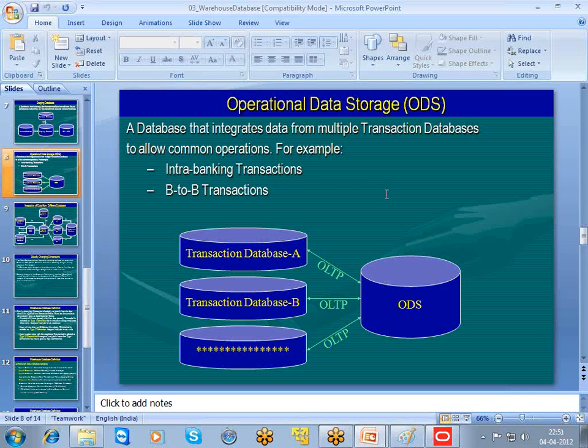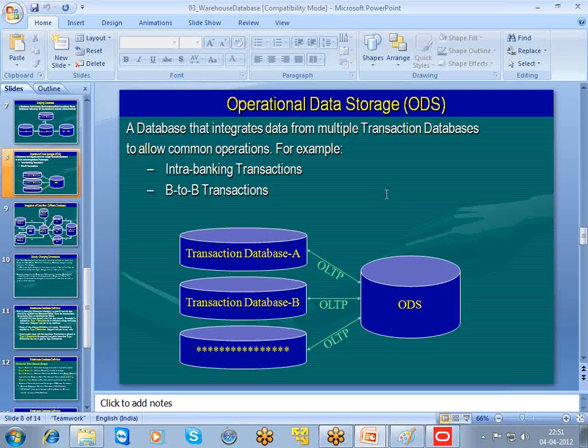That's why all these banks keep common information in a place so that all can access it. It can be an ODS kind of a solution for sharing purposes, common information to share, maybe in between different branches or different banks, or different businesses sometimes. They can share common information with an ODS, or it can be simply for the purpose of integration.